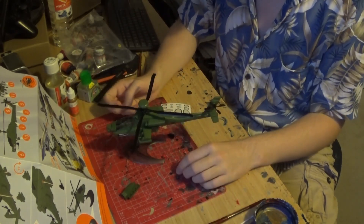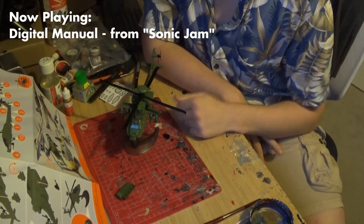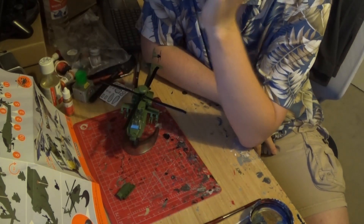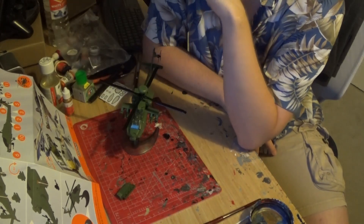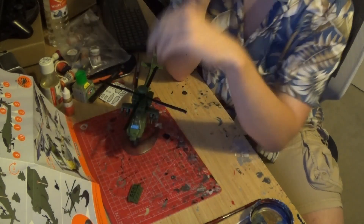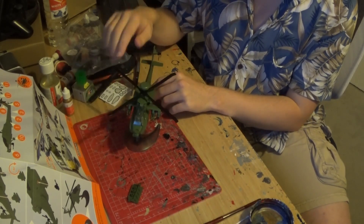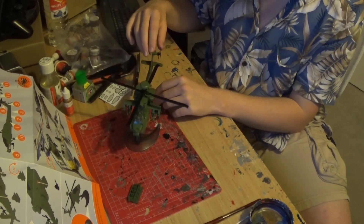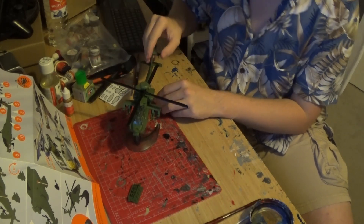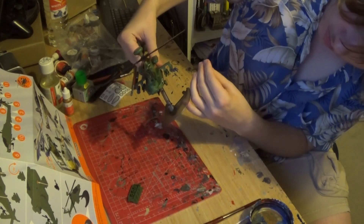Perfect — well, not perfect, but you know what I mean. So, what do I think of this? It's all right. It's got 37 parts. I can definitely see a 6-year-old enjoying this. It comes with one spare part — this red stud — which you use as a retaining pin for the propeller. It's actually a really good propeller; it's nice that it has play value. You can swap out the armaments, which is cool. The propeller doesn't move, though. There's also a gun which you can articulate its position very slightly.